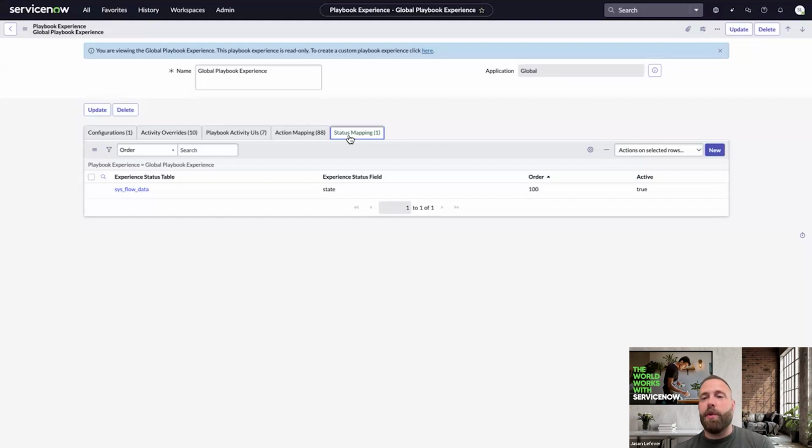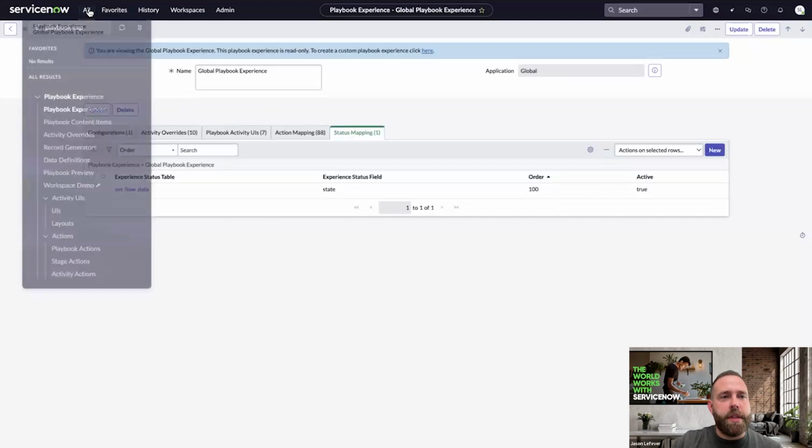So as your task progresses, could be progressing outside of the playbook, we can update the state of an activity to reflect the state of the task at the same time. So if something's pending, if something's completed, and any of the states that are in between, it's possible to map the states of another record to the state of your in progress playbook, your in progress activity.